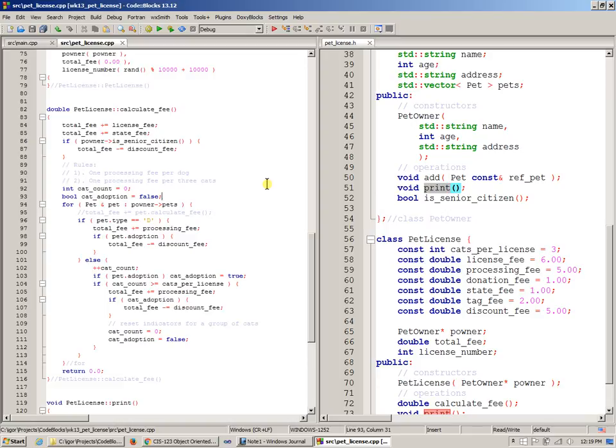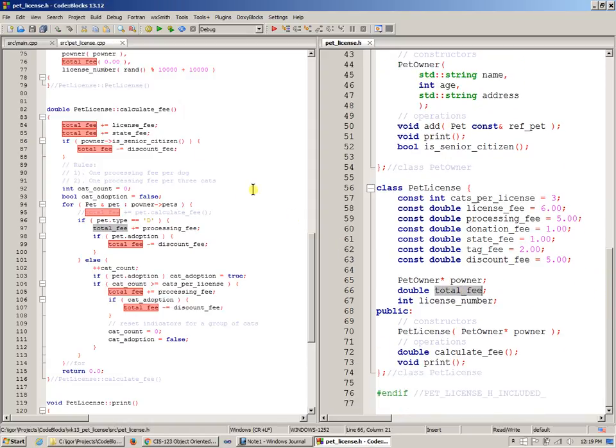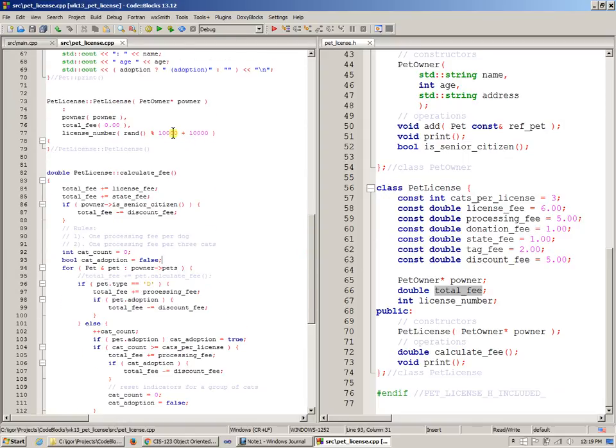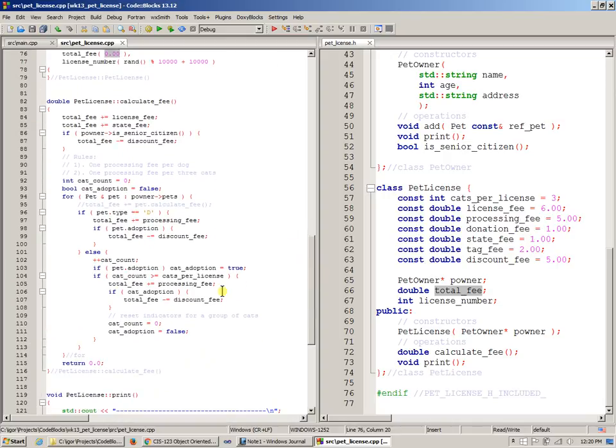Maybe what I can do is just say I have this total fee, which is part of this object, right? So I create it as a double value. If you look at my constructor, it initializes this total fee to 0, okay? Basically sets it to 0 as soon as I construct the pet license. And of course, I construct pet license for two reasons. One reason to be able to call calculate fee, and the second reason to say print. And it's supposed to print everything, and I'll be done with what I need to do, right?